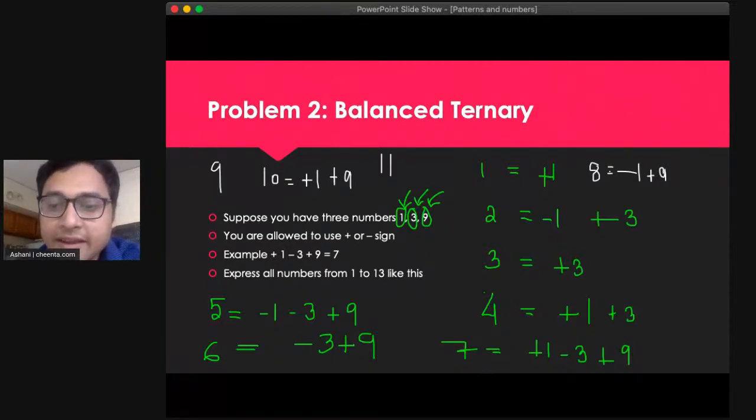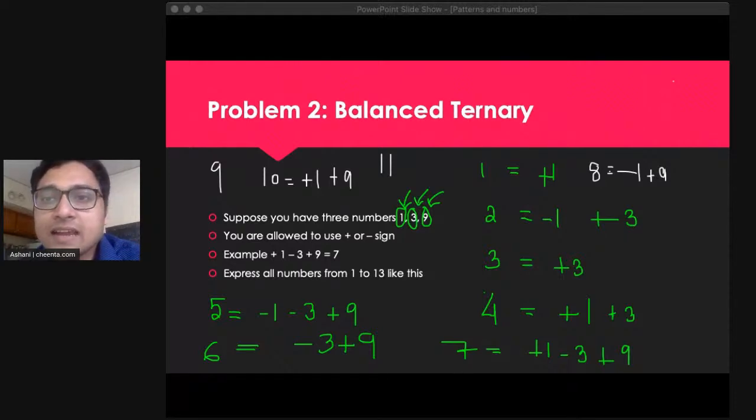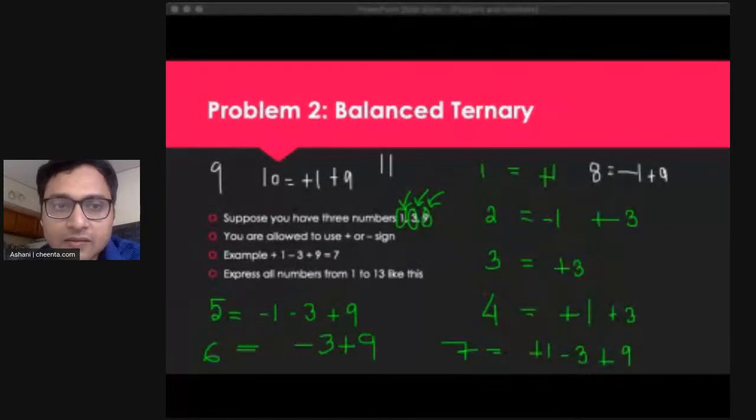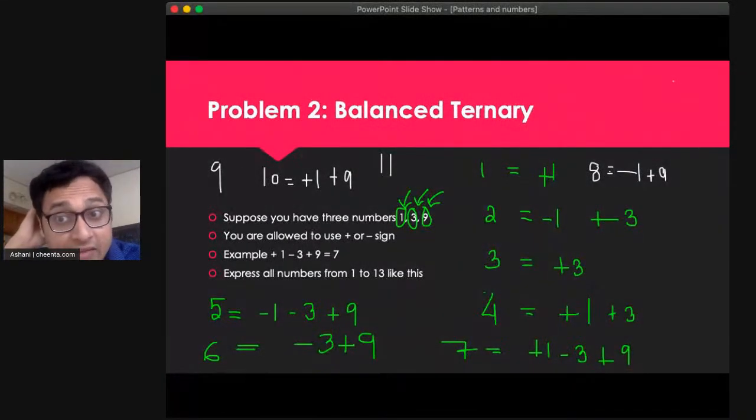Some of you are already giving me answers for 11. That's excellent. Since we have given so many examples now, I would request the others to actually try this. Try to express 11.